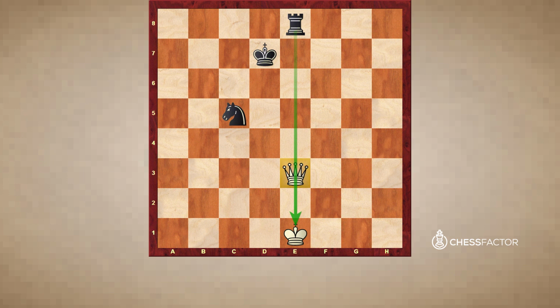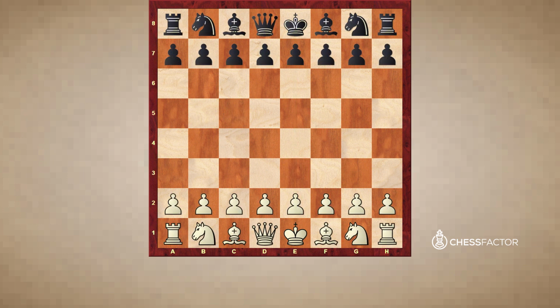So it's important to look out for these opportunities because you can actually win favorable exchanges through counterattacking, or just develop an initiative and maybe become the attacker as well.